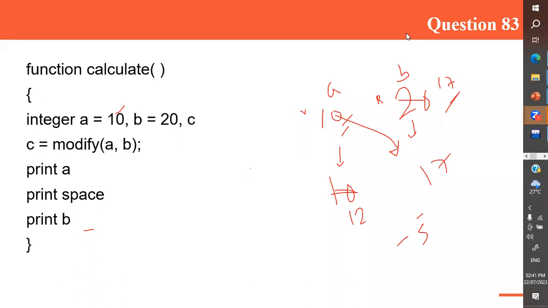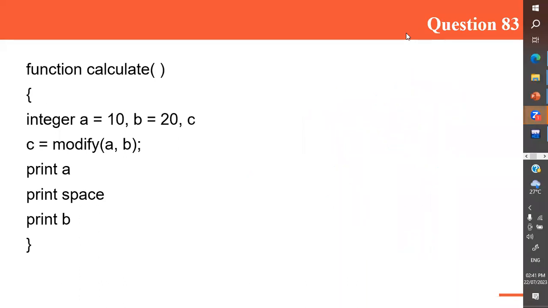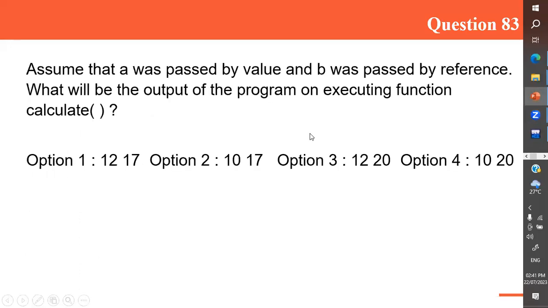Okay, listen here once again. I'll tell you. You didn't get my point. First, see the question carefully. Read this slide, everyone. On call by reference, value will be updated. The original value gets updated when the duplicate is modified. Sorry, call by reference. What you said is correct. In call by value, the original will not be modified. Only the duplicate will be modified.